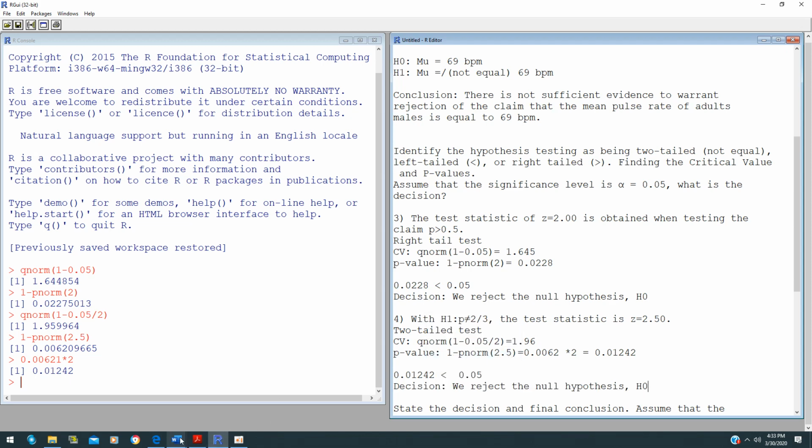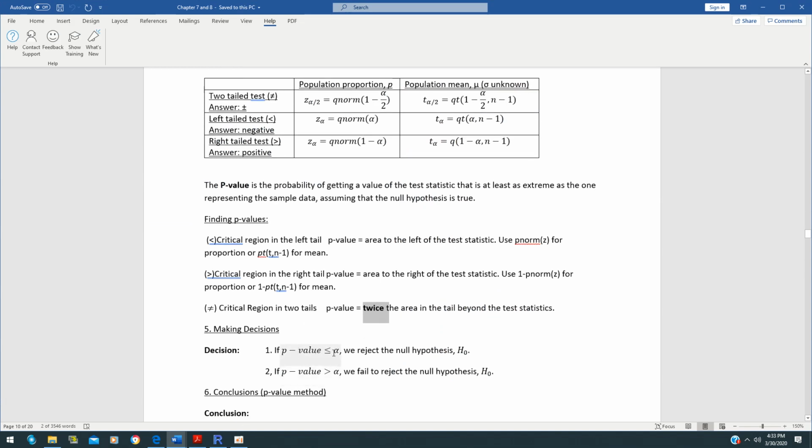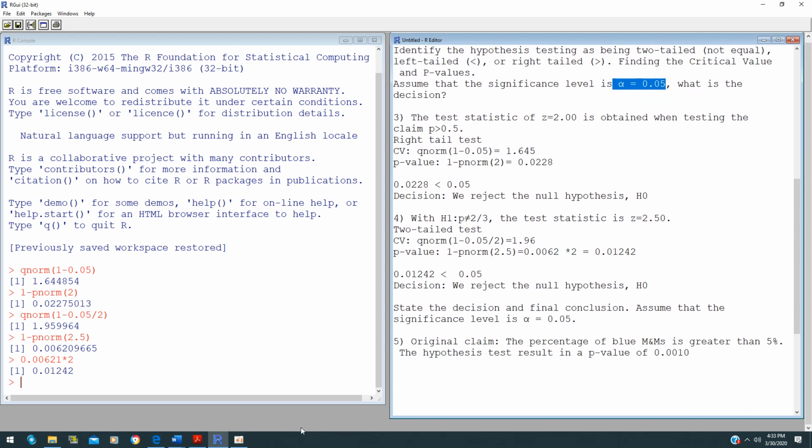Now, do not forget, class, this is very important for chapters 8, 9, 11, and 12: if the p-value is less than alpha, we reject the null. If the p-value is greater than alpha, we fail to reject the null. We never use the word accept the null. The reason why we never use the word accept is that we still have that 5% error. This is your error here. So that's the reason we will not use accepting the null hypothesis. We use the words fail to reject the null hypothesis.